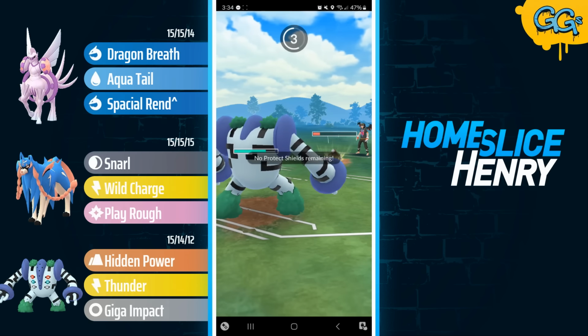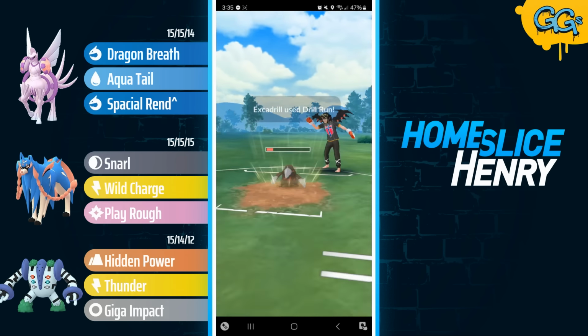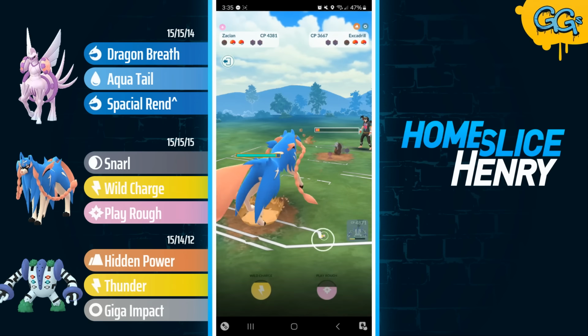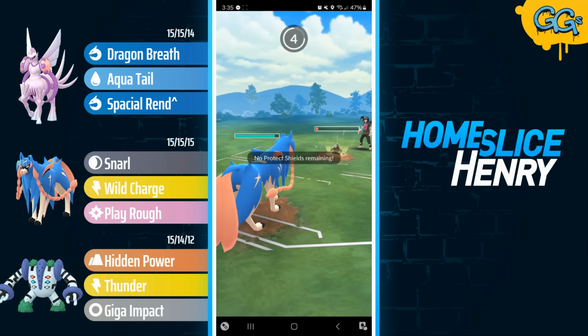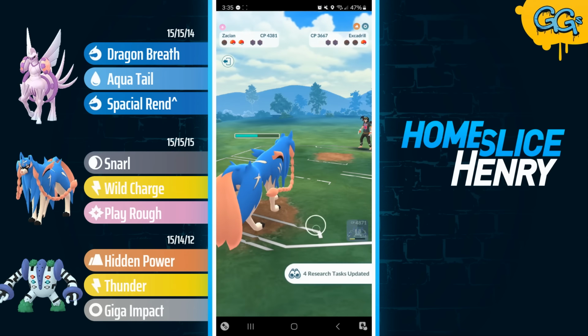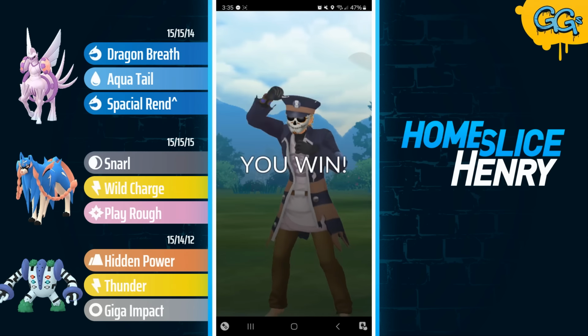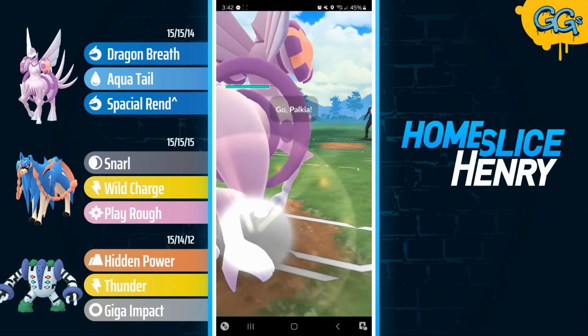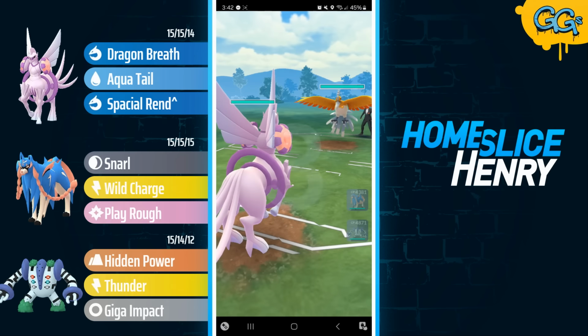Excadrill firing off its energy, going to go for the Drill Run. Will Drill Run be enough to two-shot? It looks like the answer is yes. So I send out the Zacian. Zacian looking for the Snarl down. Two Drill Runs will not be enough to KO the Zacian, however. Opponent is going to get snarled down, and they will concede the match as I do have energy loaded on Zacian. We move to the next match, Palkia versus Ho-Oh.